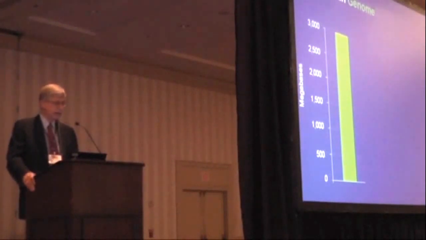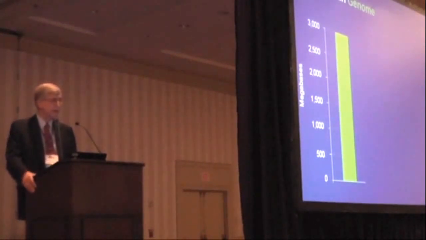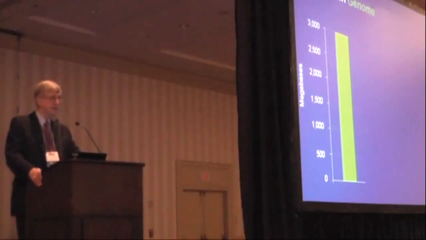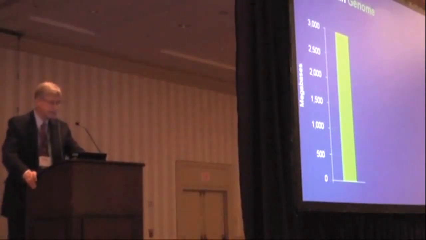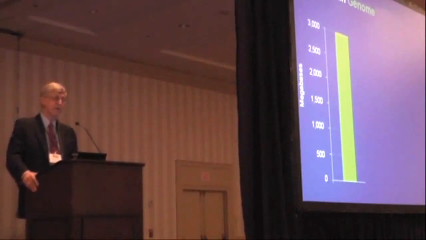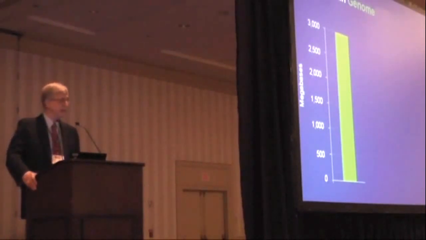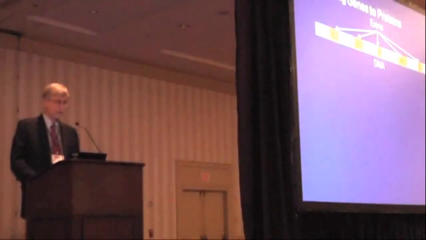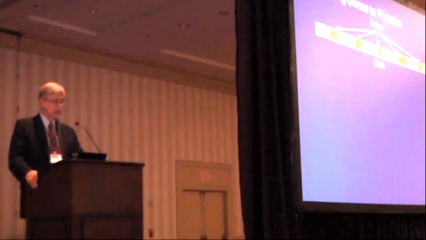And again, on my scale here, that says 3,000 megabases. Well, a megabase is 1 million base pairs, so 3,000 megabases is 3 billion letters. But it is still a real challenge if you have that in front of you to make sense out of it. So I want to tell you about a shortcut that many of us are using when we're trying to apply DNA sequencing to make sense of a medical problem. But let me first explain how that shortcut works.